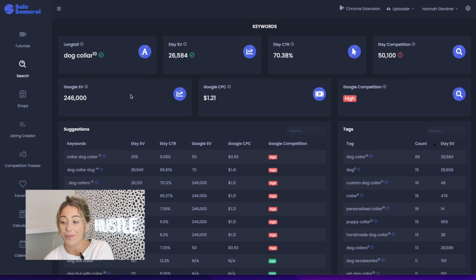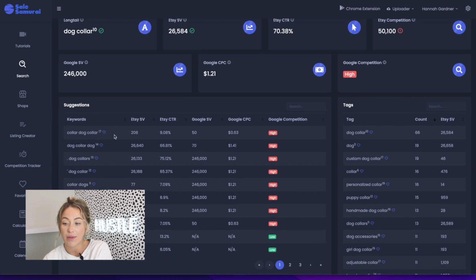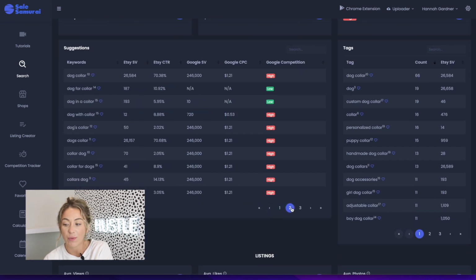The Etsy search volume versus competition, because if you can find keyword opportunities that have higher search but lower competition, and not all the time are you going to find low competition, but in the case that you can, obviously you want to use those keywords in the beginning of your titles, tags, and descriptions. That's what I'm looking for right off the bat. Because I put in the broad key term dog collar, Sales Samurai gives me a bunch of different words I could potentially use if they make sense because they're a keyword product fit.